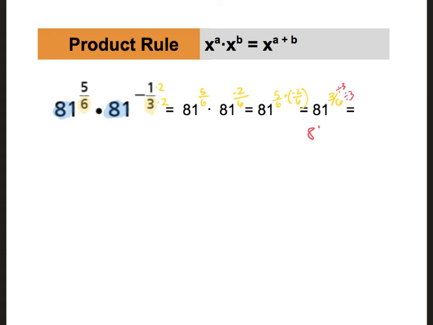If I do that, that would give me 81 to the power of 1 half. 3 divided by 3 gave me my 1. 6 divided by 3 gave me 2. If you wanted to rewrite that in radical form, the 2 comes out front of your root, 81 is your base, and then remember the exponent of that is 1. Now, if you're doing a square root, you don't necessarily have to write the 2 there. It's generally invisible, but you can if that helps you. So our answer to this question is going to be the square root of 81. You can go ahead and type that into your calculator, but the square root of 81 is 9. So that is our final answer.